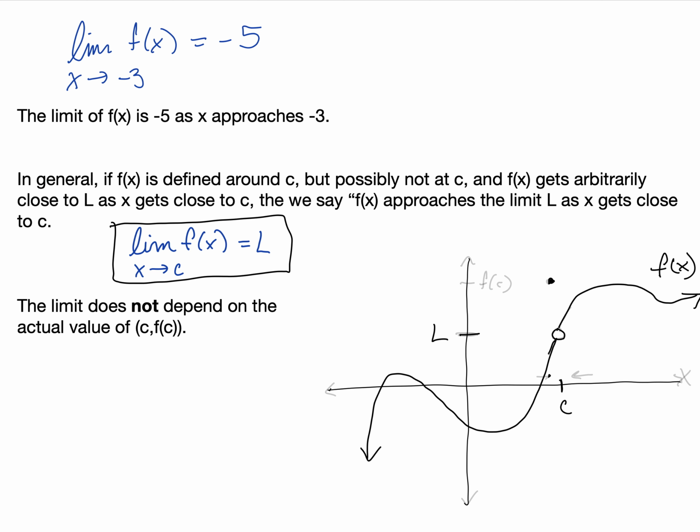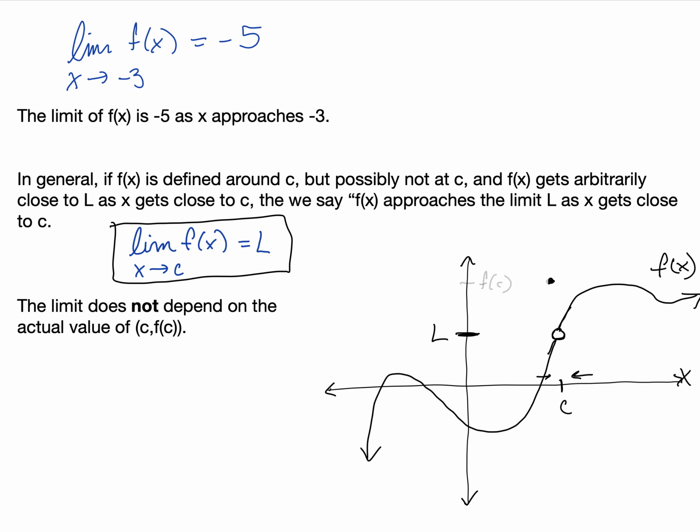And so here is a function f of x where, as x is getting close to the value C, f of x is getting close to the value L. So the input is getting close to C, but not necessarily actually C, and the output is getting close to L, the output of that function. And there's a little hole drawn in that function.